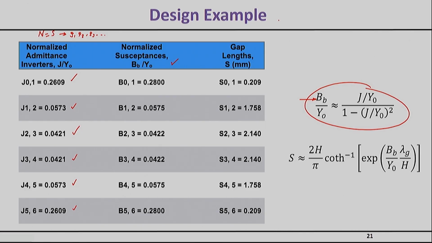And once you have this susceptance B, you can basically find the gaps, as you can see here, for the specific equation we need and the specific implementation we need. So as far as the gaps are concerned, it's just nothing more but marching through a set of equations now to basically get them. And these are all the gaps that you need between the different resonators. It's actually interesting to look at that the structure is basically symmetric, as you would have expected it to be, and of course is reciprocal as well.